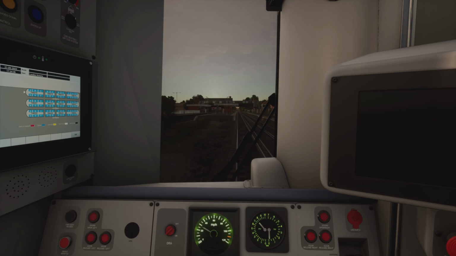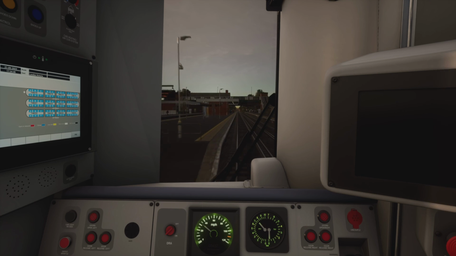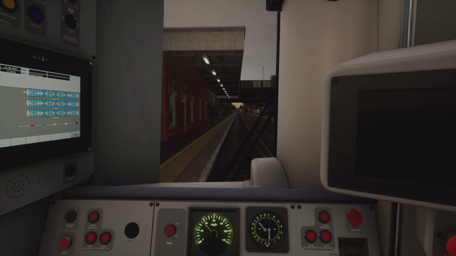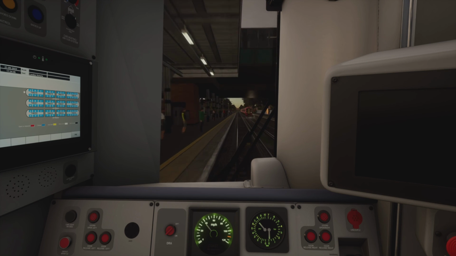Full steam ahead. This is Hawley Station that we're passing through now. We are not stopping here, but I did stop here in my Class 700 video on the slow lines.